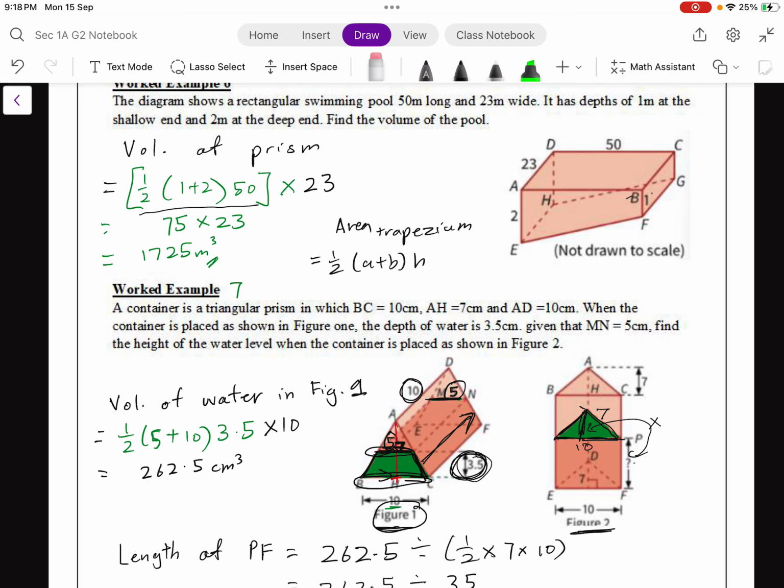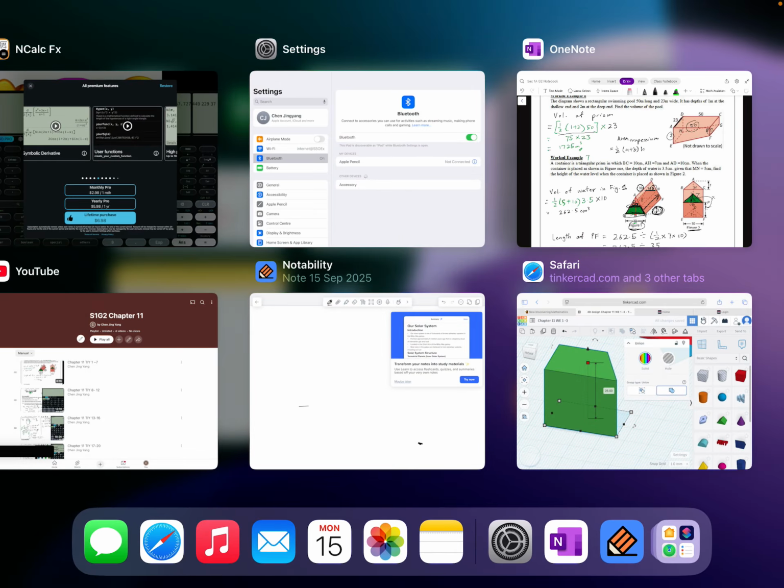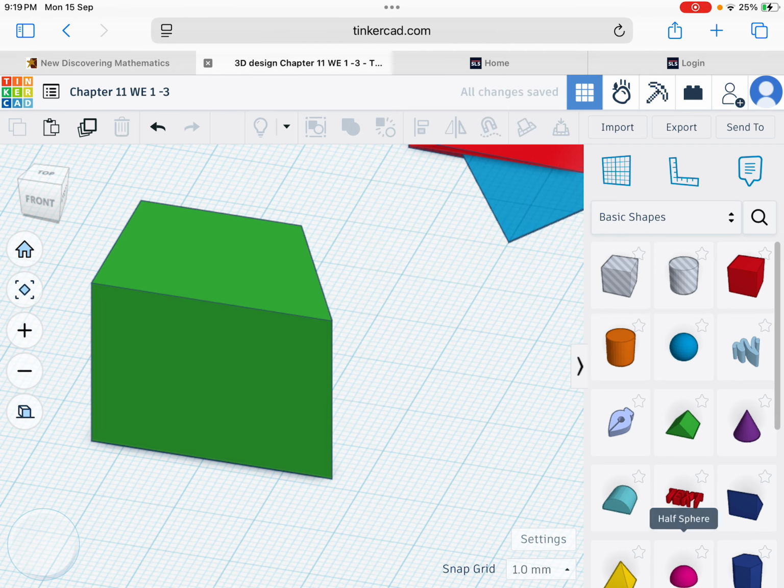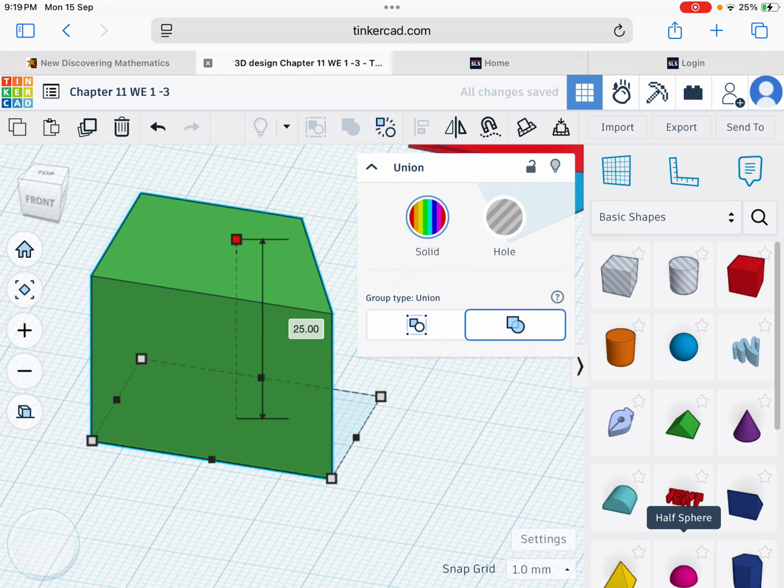Alright, so area of trapezium, half times 1 plus 2 times 50. Area of trapezium multiplied by 23, which is the height here, which is the length here, the height of the block from this angle.